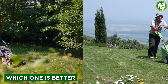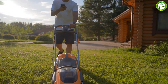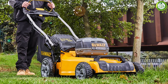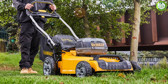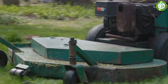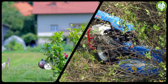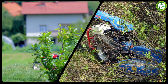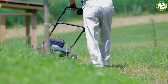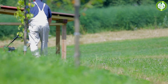So, which one is better — brushless or brush lawnmower? Well, it depends on your needs and preferences. If you have a small lawn, prefer quieter and cleaner equipment, and do not mind spending a bit more, then a brushless lawnmower may be the best option for you. On the other hand, if you have a larger lawn, need more power, and prefer more affordable equipment, then a brush lawnmower may be the best choice. Brushless and brush lawnmowers have significant differences in their efficiency, power, noise, vibrations, and price. While brushless motors are more efficient and require less maintenance, brush motors tend to have more torque and are better suited for heavy-duty tasks.